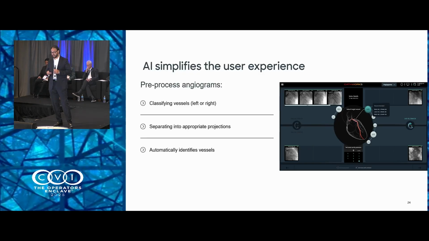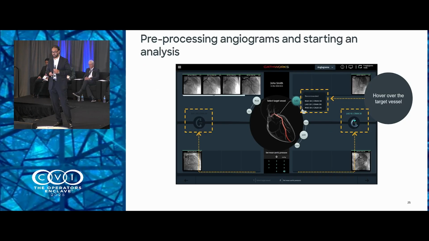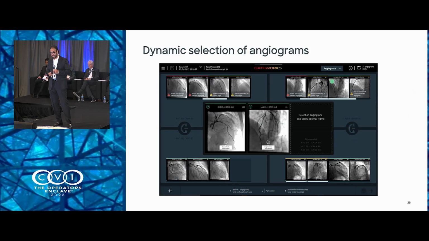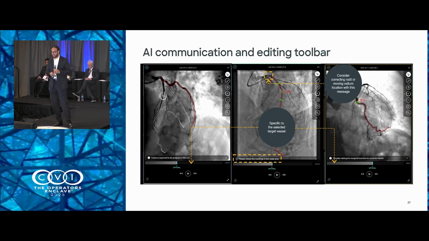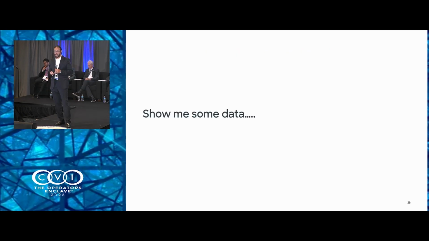It classifies your angles. It detects the vessels accordingly. You detect the lesion in question. And subsequently, a map comes out that will tell you exactly, based on the optimal frames that you have chosen, and the system honestly chooses it for you. It's gotten better and better over time. It will detect and will show you the lesion in question.